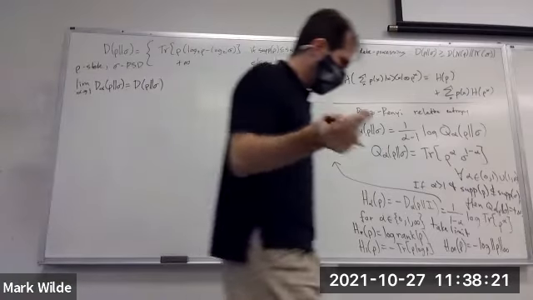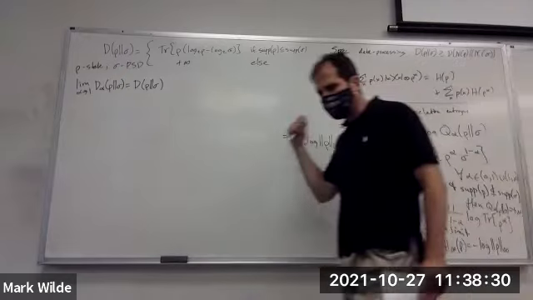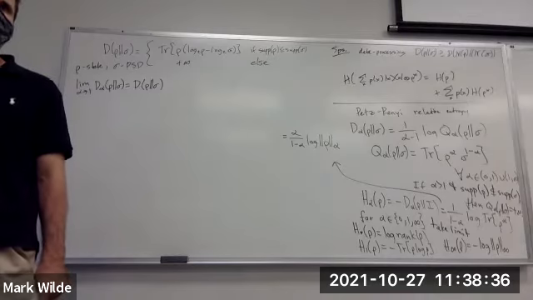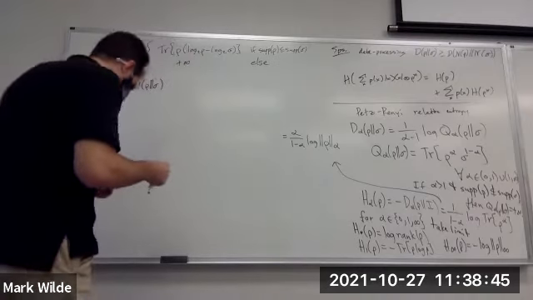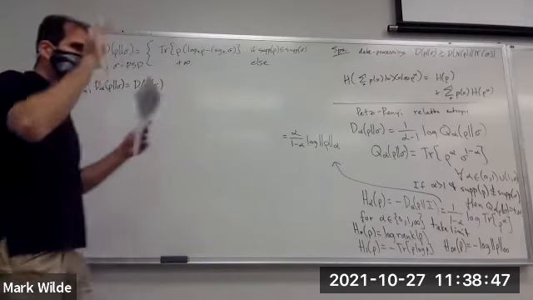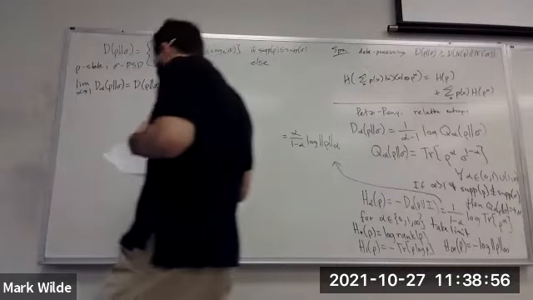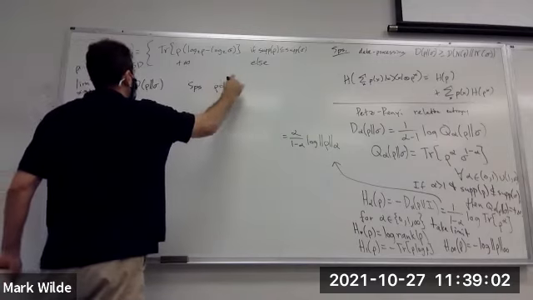And the way we'll do this is just by taking derivatives. We'll see that the limit is actually a derivative. For the purpose of the proof, let's just assume that rho and sigma are invertible. The non-invertible case you can take care of by taking limits, like we did earlier. And this is where we'll use natural log, because we'll be taking derivatives and we won't have to carry around the natural log of 2. So we'll just suppose rho and sigma are invertible.